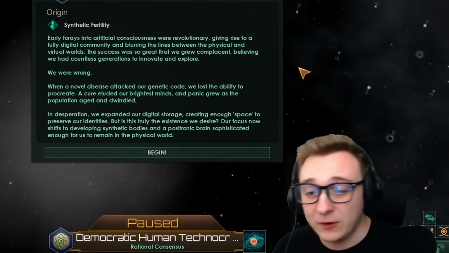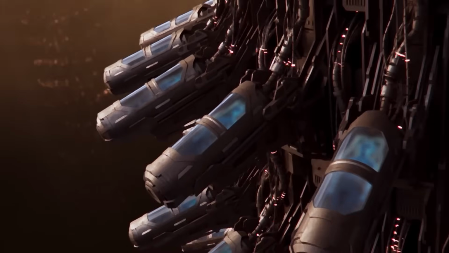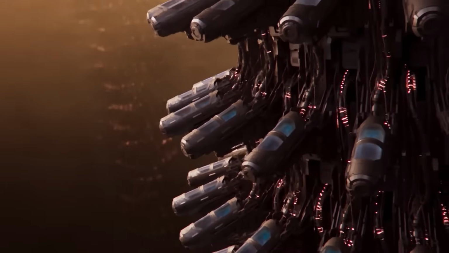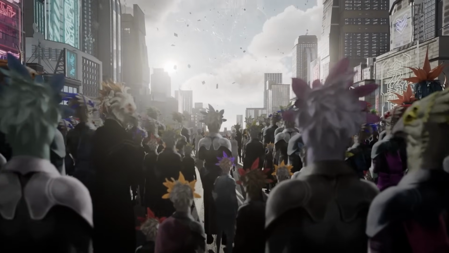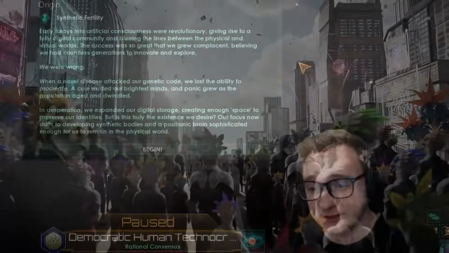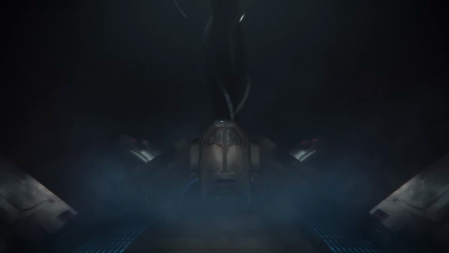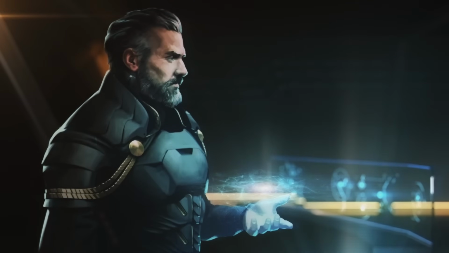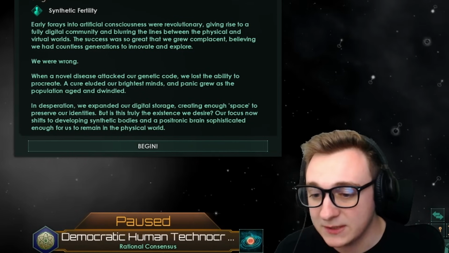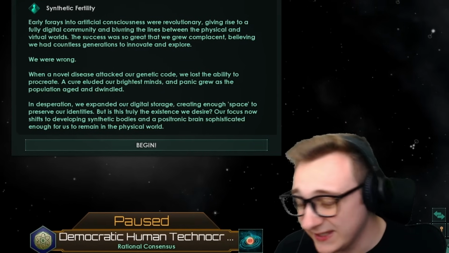Early forays into artificial consciousness were revolutionary, giving rise to a fully digital community and blurring the lines between the physical and virtual worlds. Success was so great that we grew complacent, believing we had countless generations to innovate and explore. We were wrong. When a novel disease attacked our genetic code, we lost the ability to procreate. A cure eluded our brightest minds, and panic grew as the population aged and dwindled. In desperation, we expanded our digital storage, creating enough space to preserve our identities. But is this truly existence we desire?